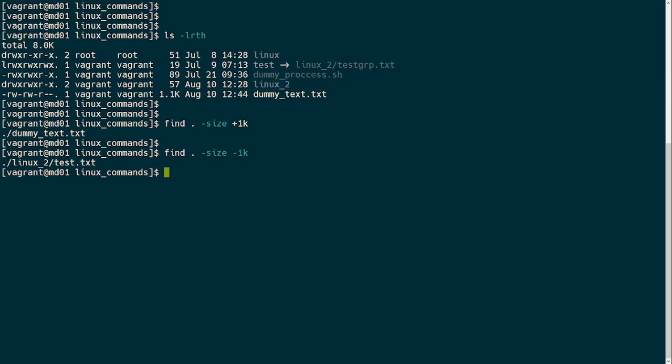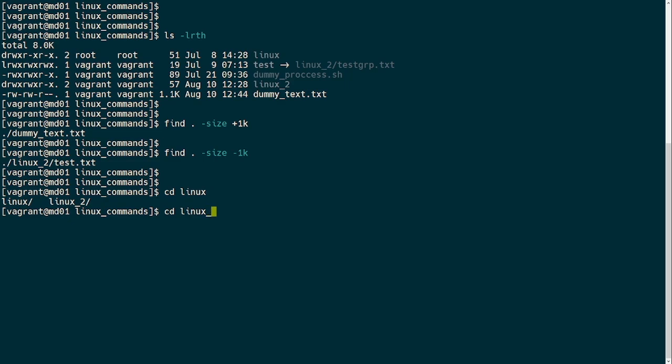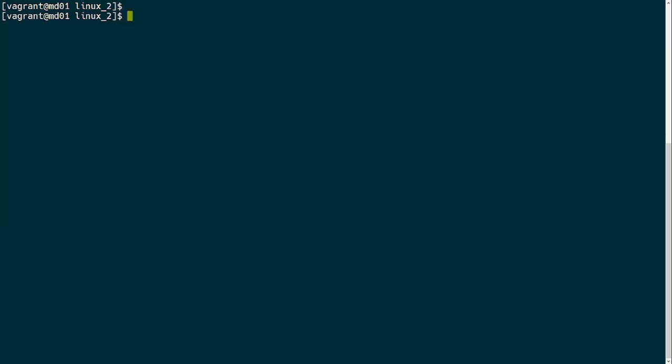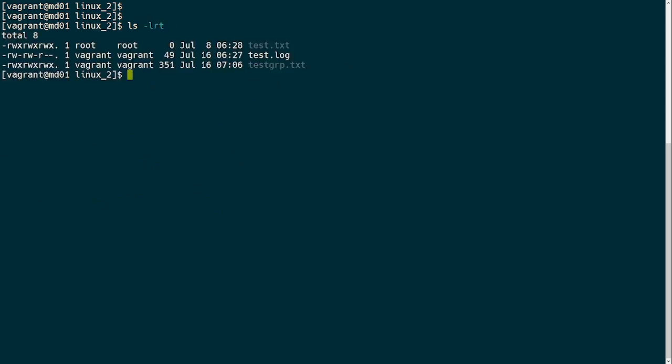So that's how. Let's suppose you want to remove something, like let's go to the Linux 2, I think. So we have that three files, right? .txt, .log.